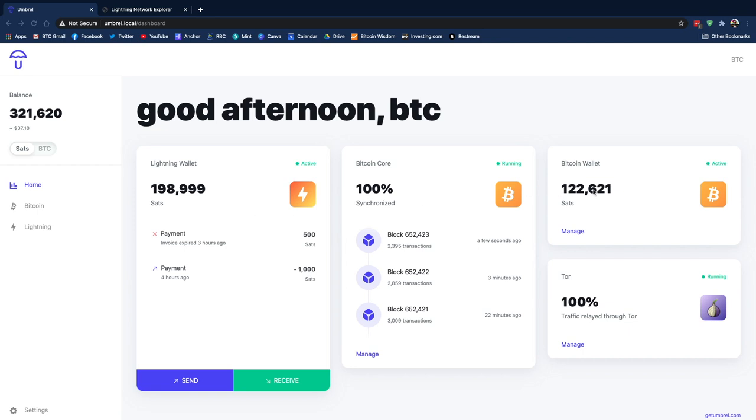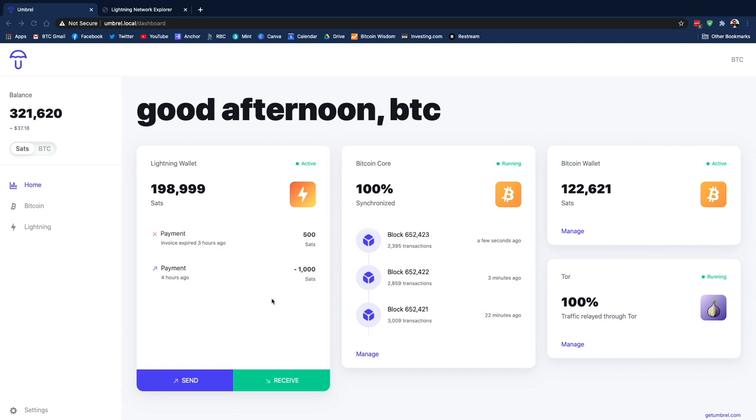You've got four main things in front of you, and this will change over time because you can get more apps and add them into Umbrel. But your base layer, what you've got is a Lightning wallet, you've got Bitcoin Core, a full copy of the Bitcoin blockchain and its consensus rules. You've got a Bitcoin wallet, which references this node. And then you've got Tor, so relaying your traffic through Tor so that it is encrypted, difficult to see what you're doing, okay?